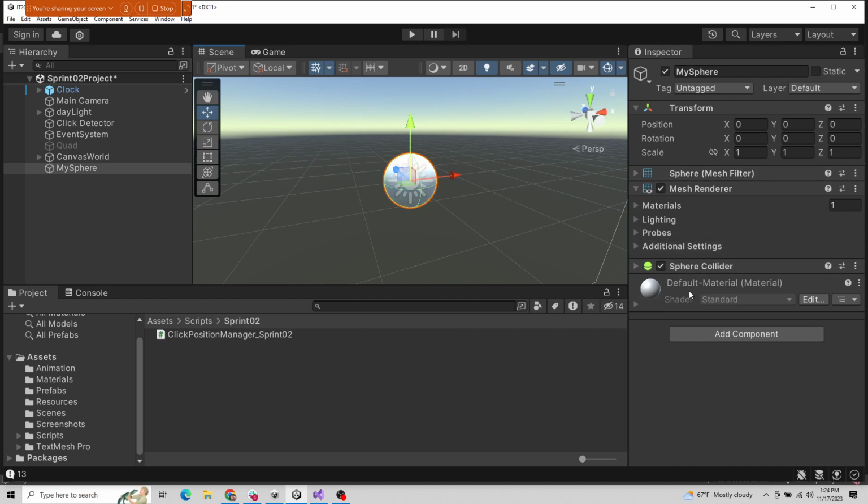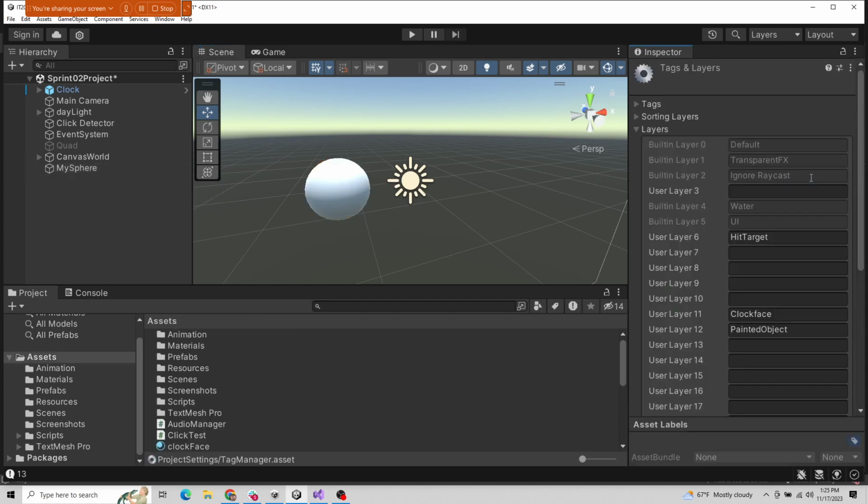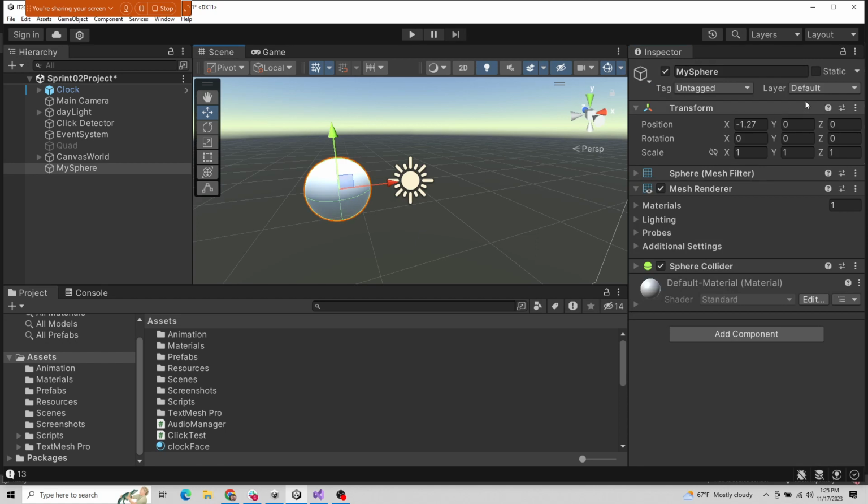And it's very useful. But some additions we need now are, besides a collider, we're going to upgrade the material. And we need to actually put it on a physics layer, because we need to know if we're clicking on it to destroy it. And just these objects, we don't want to destroy the clock parts. So we're actually going to configure this game object some more. I'm just going to move it so it's not sitting on the sun icon for right now. One thing it needs is to be on this painted object layer, so when we do ray casting, we can tell if we're hitting our painted objects or our clock face. So we do need to switch up to the painted object layer.